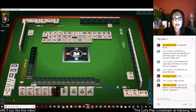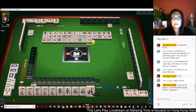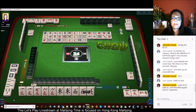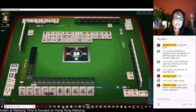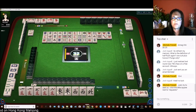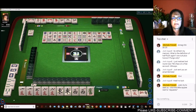We got that 8 crack, by the way. So we're ready to pung. We're ready to pung. There are 2 8 cracks out, though. So that we could maybe get rid of this west or get a chow potential. That 8 crack, even though it looks pretty, it's not helpful because there are 2 out already. There are no green dragons out. North wind. I probably would have been better off to discard the 8 crack.